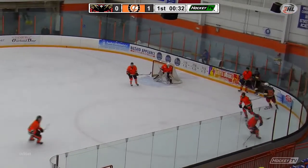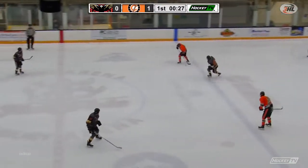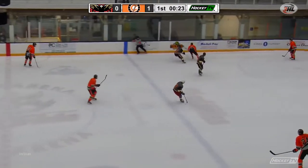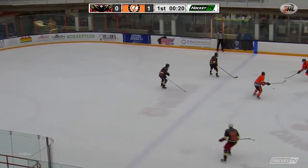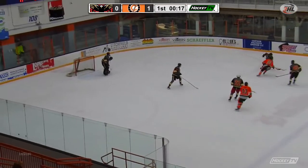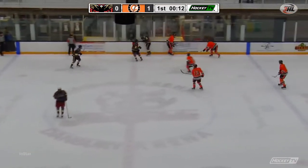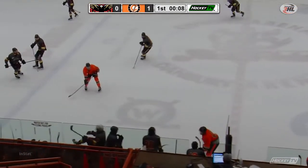Fogelgren down into the corner. Barry has that knocked off of his stick. Dylan Weber, far side through the wickets of Colby Donovan. Donovan will turn away for some pressure and give back to Weber. He's got 20 seconds left. Cope back for Weber. Taken away by DeCola. Now Weber is able to get the puck back, giving it along for Cope. 10 seconds to go in the period.